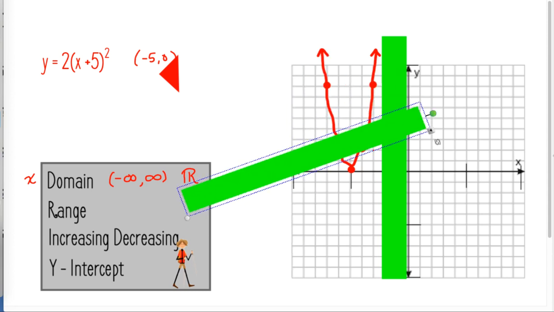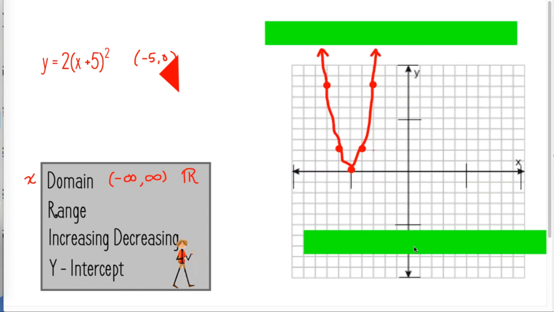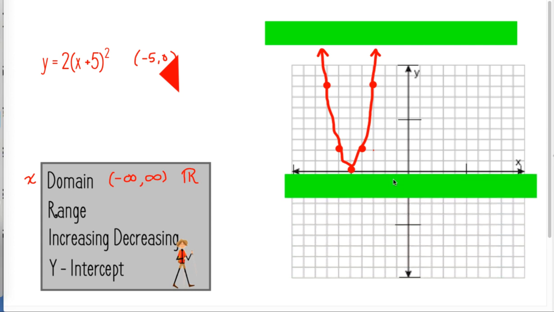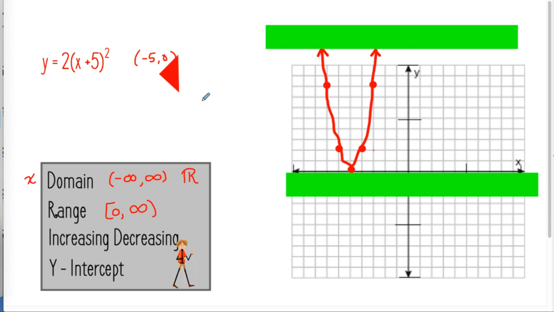So my y values, all I'm going to do is spin my bars. And once again, we move from smallest to largest. And in the y case, that means the smallest are on the bottom. I move up here. What's the first value I hit? Oh, I hit that dot. And the y value of that dot is 0. So my range starts at the number 0 because I do hit it. And then on the top, my bar hits, once again, arrowheads. So that means my range is unlimited. My y values will range from a low of 0 to a high of infinity.